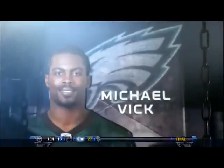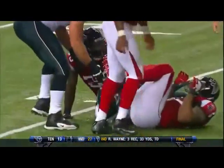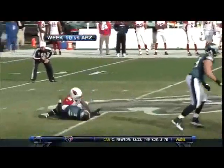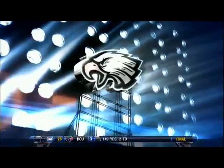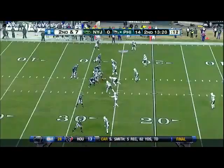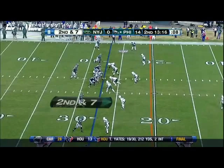Well, you think about Michael Vick. He's susceptible to injury with his frequent scrambling and his style of play. He missed 3.5 games in 2010. He's already missed three this season. I think he has to learn how to protect himself better. He's not going to last. He can't afford to keep taking these unnecessary hits. They take their toll. And as Marty Mornhinweg, the offensive coordinator, said, I may go to my grave without getting that corrected. Mike Vick has to protect himself. And he really slides. Doesn't want to do it.